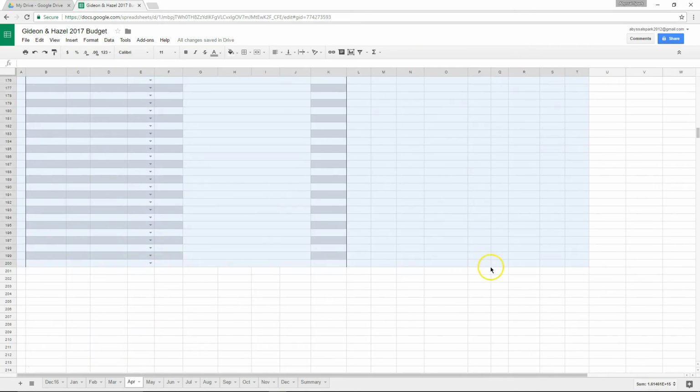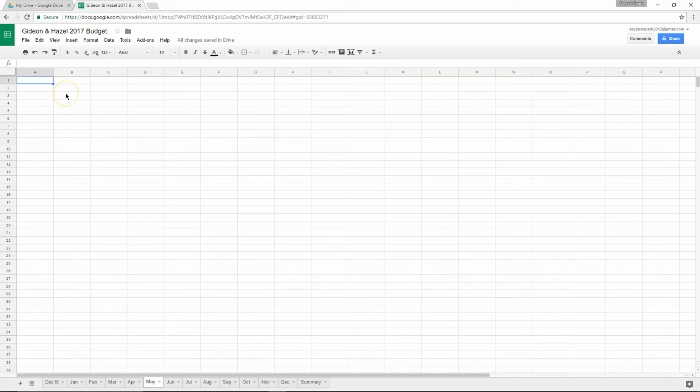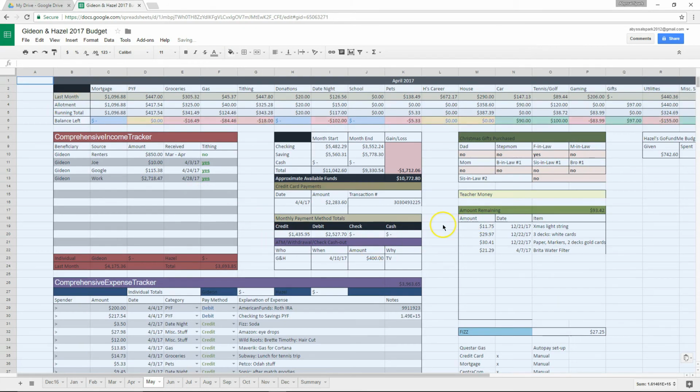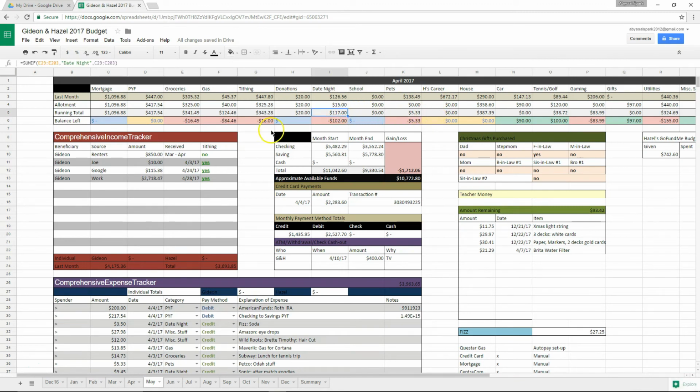You would copy the entire system and then paste it onto the new sheet, and all of the formulas would still exist, still applicable to that sheet. So just like you were doing with Excel, you can continue to project or apply this budget in the future months as you go along.